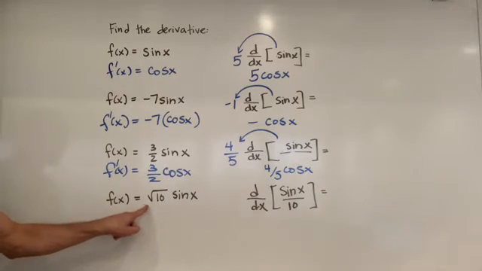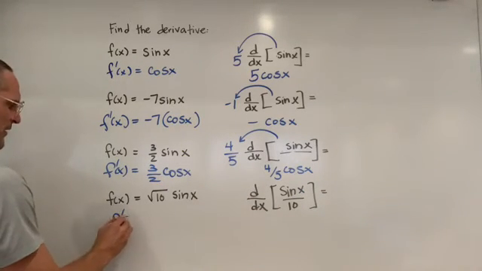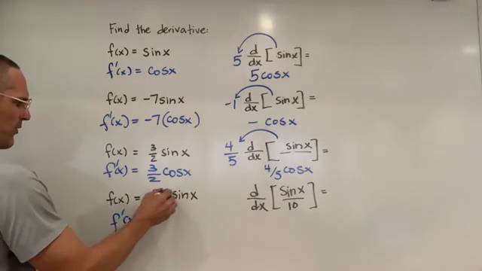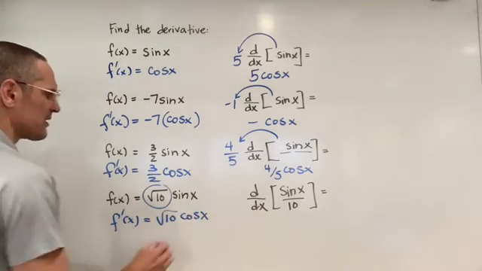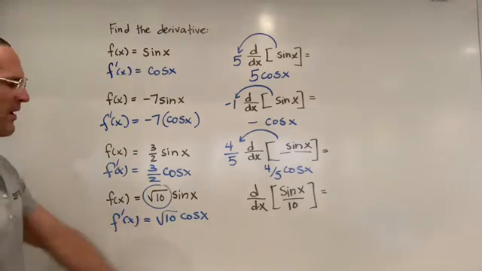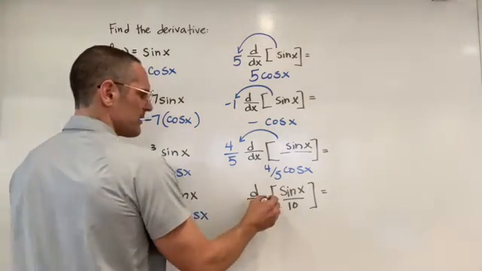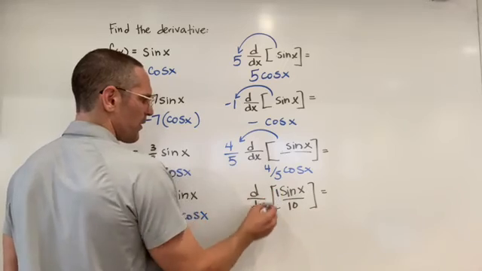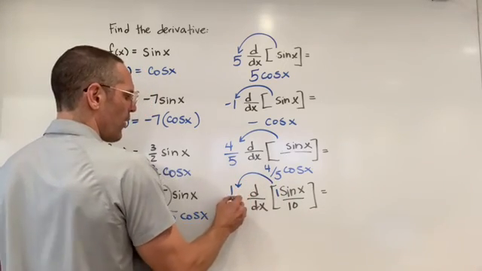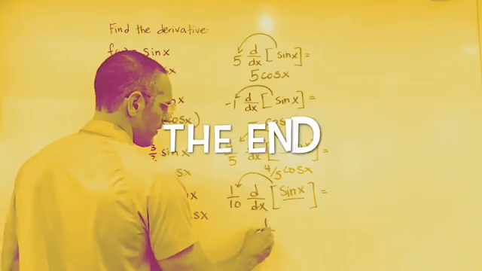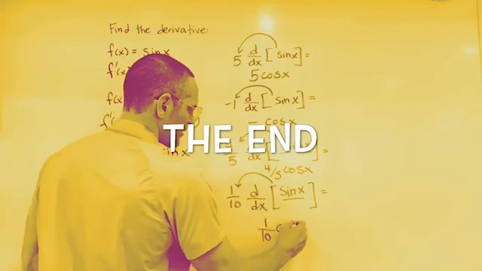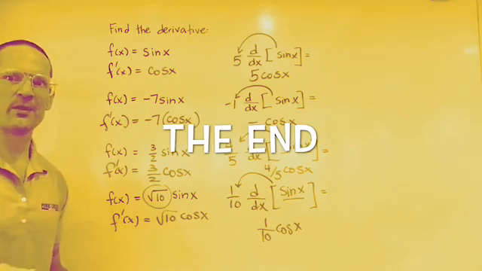The derivative of square root of sine x, f dash of x here, would be, well, this constant will just be our multiplier outside, and the derivative of sine x is cosine x. Finally, d dx of sine x over 10, well, think of this as 1 over 10 times the derivative of sine x, which of course is 1 over 10 cosine x, or if you wanted to write cosine x over 10, that'd be fine as well.